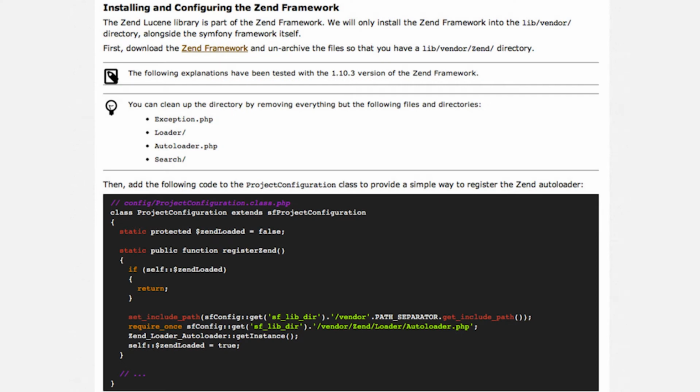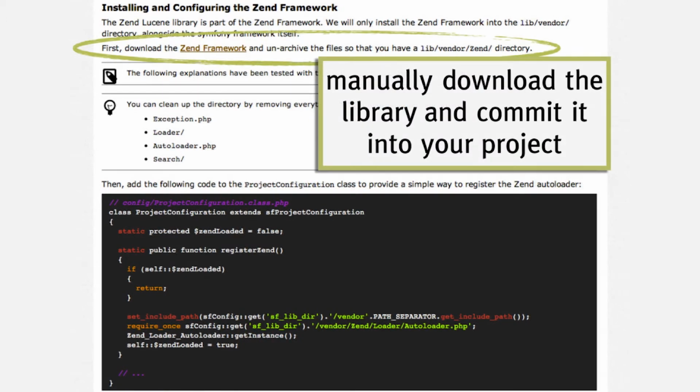So, an example of this is coming from the Symfony 1 world. This is one of my favorite examples because it's just so darn crazy. This right here is documentation on Symfony's website, Symfony 1, on how to bring in a little piece of Zend Framework. This is really great. Zend Framework 1 was all component-based, perfect for bringing just little pieces into your project. So it should be exactly what we want to solve small problems.